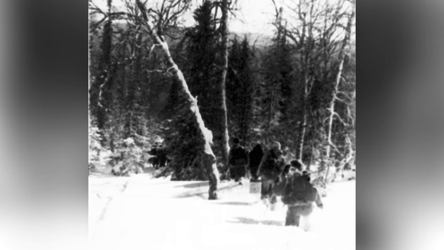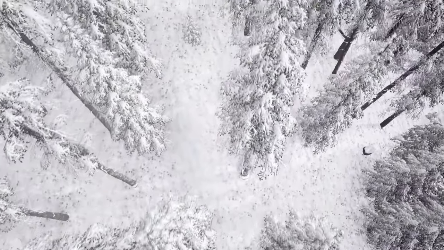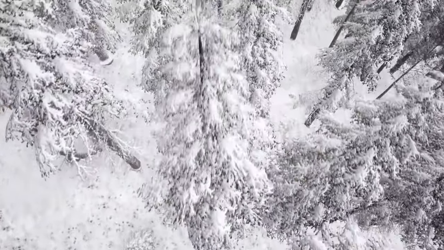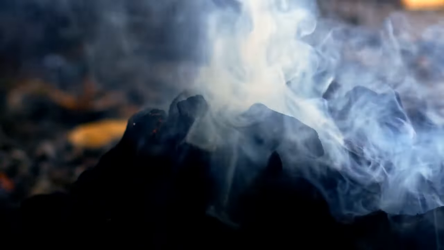A series of footprints could be followed, leading from the tents, that led into the woods just over a mile away to the east, which then disappeared into thin air after about 500 meters, as if the man or woman who had left them had disappeared from one moment to the next. A patrol then continued the search precisely towards the northeast, and it was here, on the border with the forest, that they found the remains of a fire under a large cedar tree, and where just a few meters away, the corpses of two of the hikers lay under the snow. Yuriy Krivoneshenko and Yurish Doroshenko, aged 23 and 21 respectively. They were both barefoot and dressed only in undergarments. They had tried to light a fire so as not to freeze to death, but unfortunately their efforts were in vain.